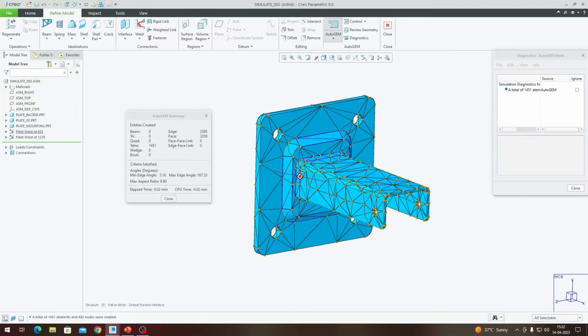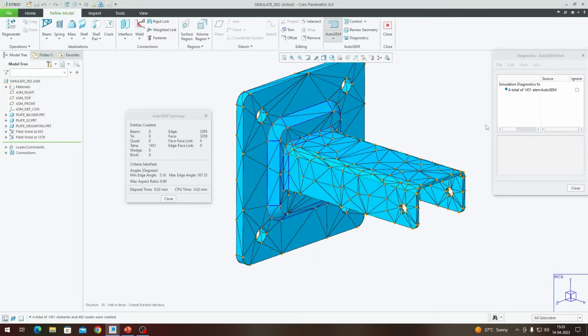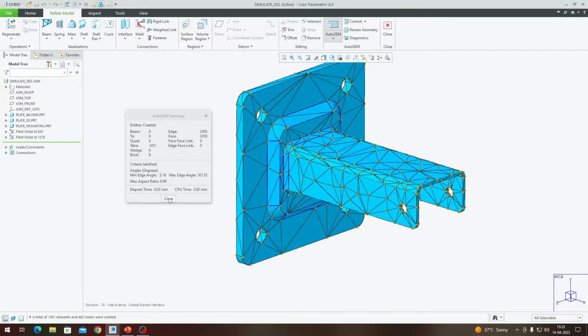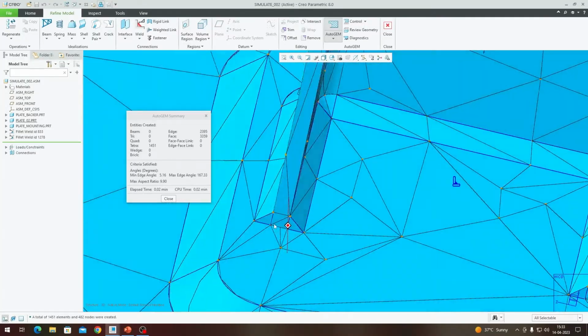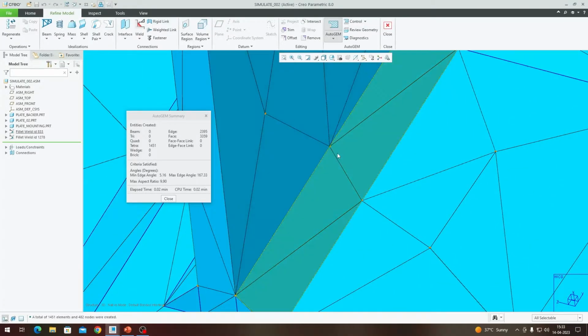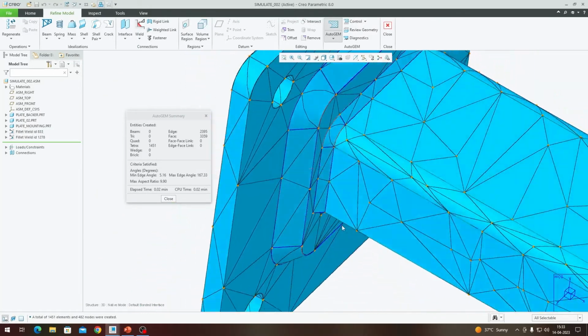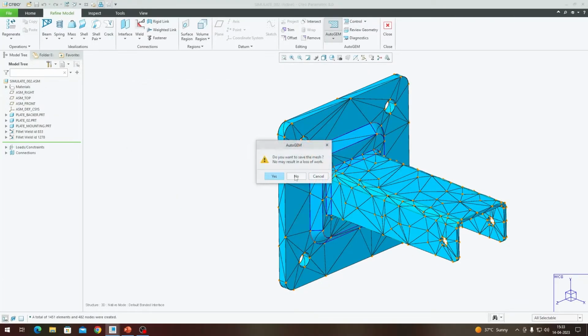Since all the components here are assumed to be solid elements, we get this kind of solid mesh. As you can see, the dialog box says this many nodes and elements were formed, and all of them were tetrahedral elements. I'm going to close out of this. I like this because I can see connections wherever I intended. There is a common node between my parent material and my weld. You can see these yellow dots represent the common nodes, which means there is a connection formed between them. I'm going to close out of this.